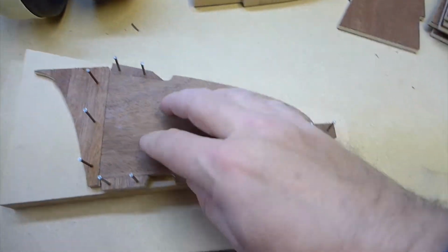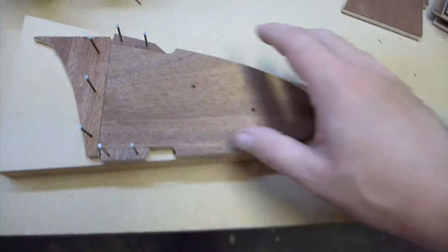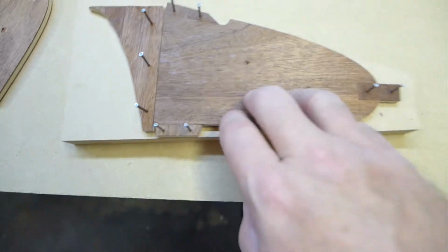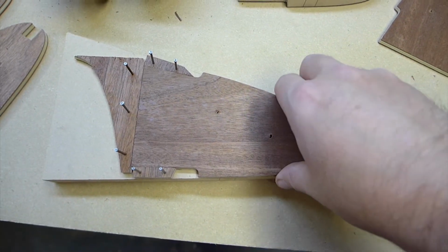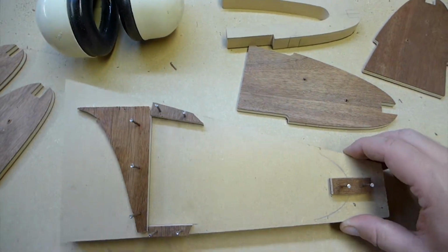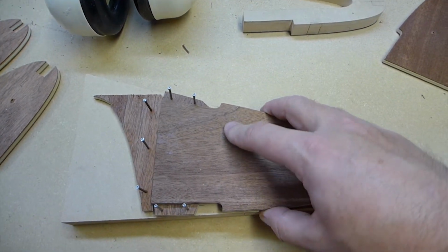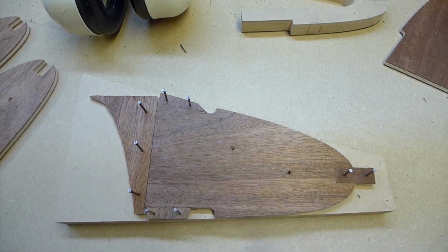Let me pop this out so you can see what I did. I lined the piece up so that where I needed to cut here was flush with the edge, and where I needed to cut here was flush with this edge. Held that in place and just nailed the different pieces in here to hold it firmly in place. And it is pretty firm, which is good. Again, I just used some quarter inch scrap, and it's a nice snug fit. So I think this will work great.